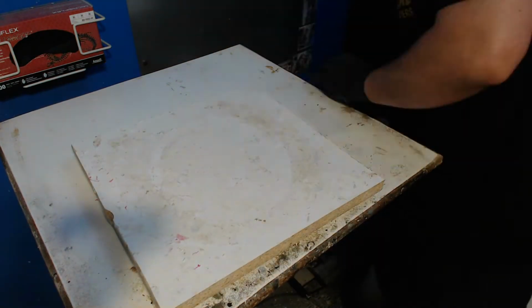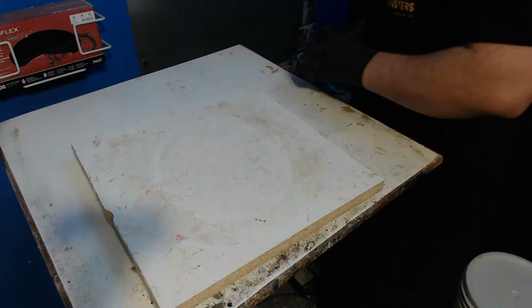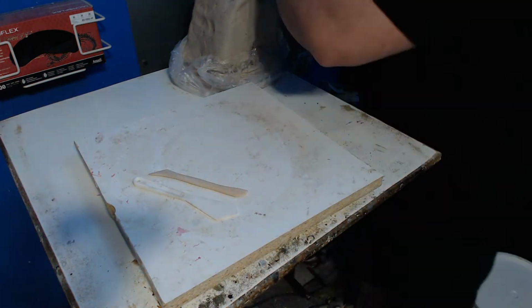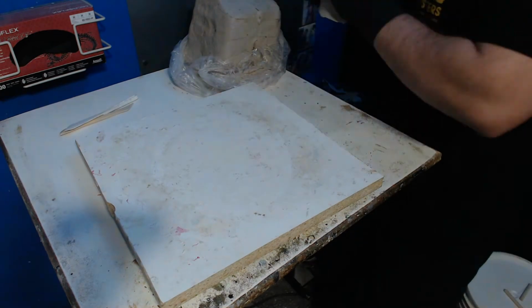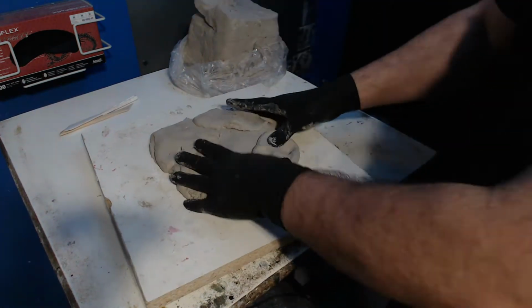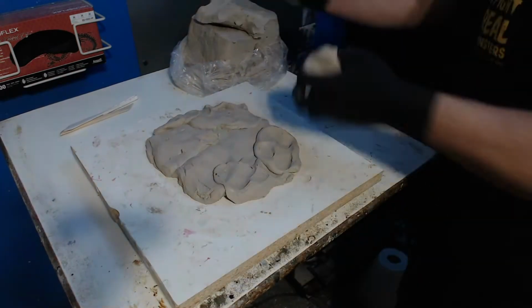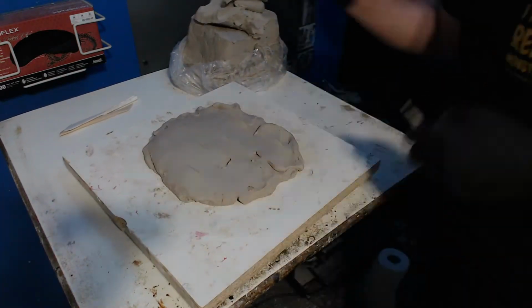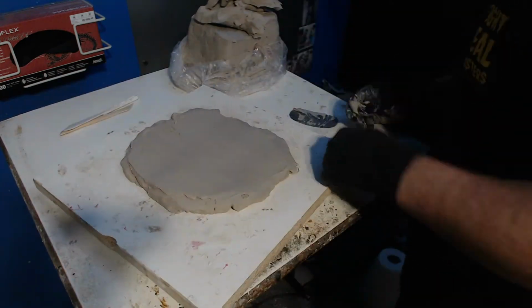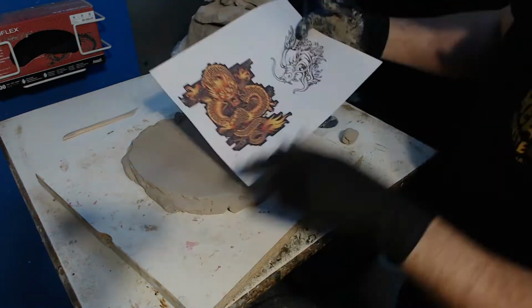Today what I wanted to do is to work on a dragon piece. Last week I did the koi fish and shared that with you guys, and I got a lot of good feedback on that. So I decided, you know what? I'm going to try to do a Chinese dragon type of plaque this time, keeping with that Asian theme and doing maybe a dragon and maybe even a phoenix in the future.